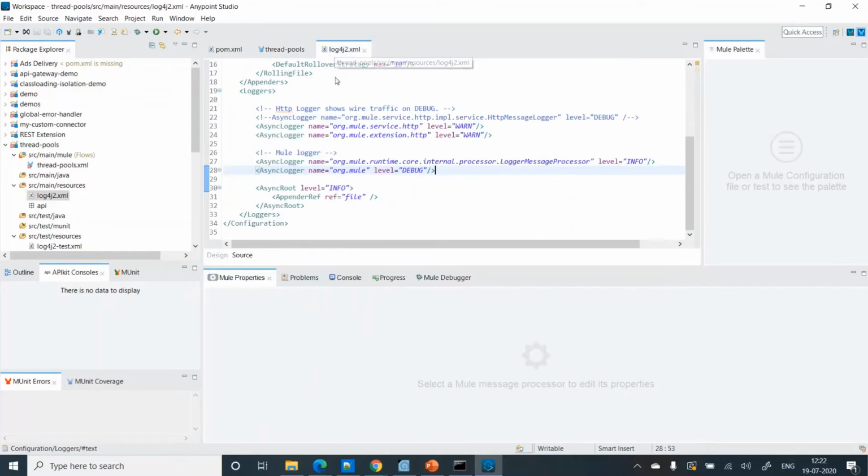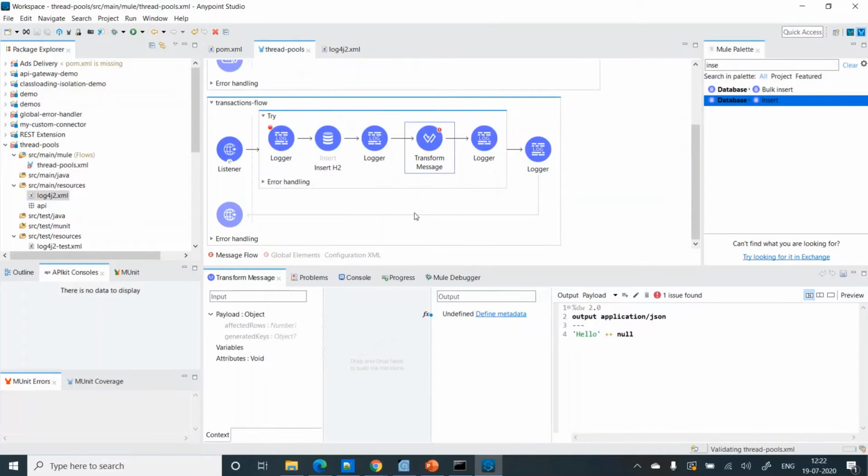I've also enabled debug level logging on the org.mule package, so we get to see what exactly is happening behind the scenes, how threads are working and how the database queries are fired. There are a few loggers to it. Now I'll run this project and let's see how things work.